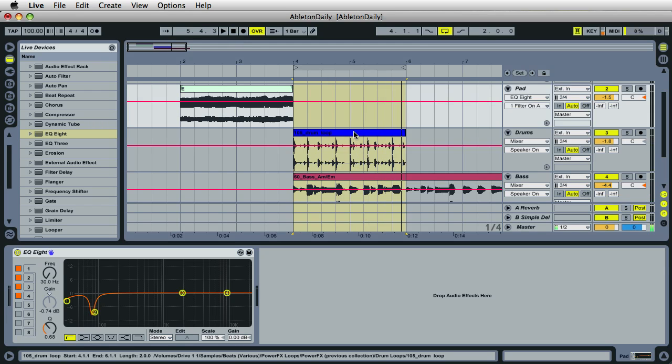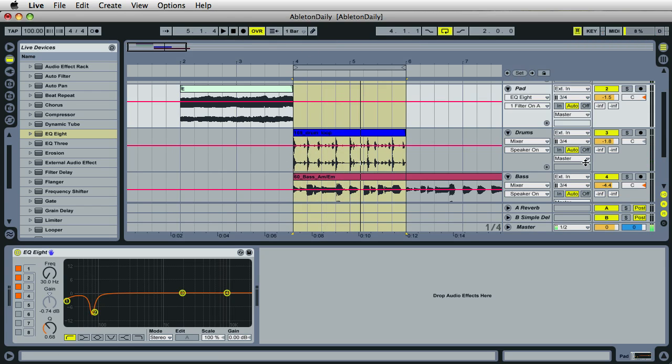Okay, so we have a bass line down here. We also have a kick drum or a drum loop happening, a two-bar drum loop. Well, let's just say that we wanted that kick drum to shine through a little bit more because the bass line is on the same frequency range. Let's go ahead and listen to that back.